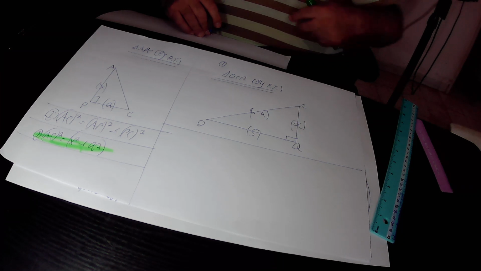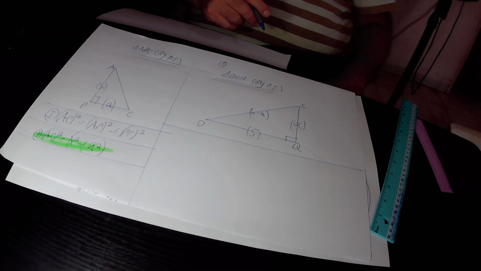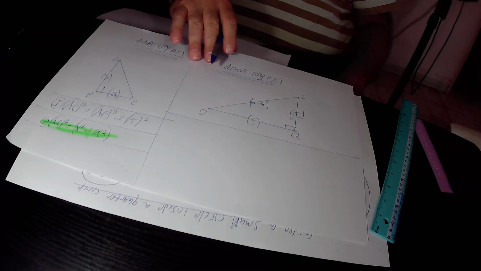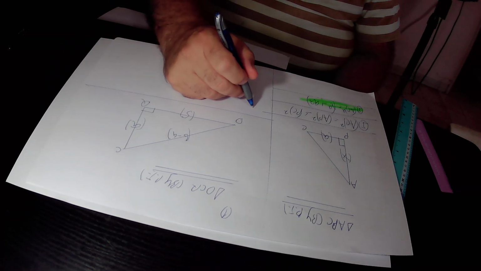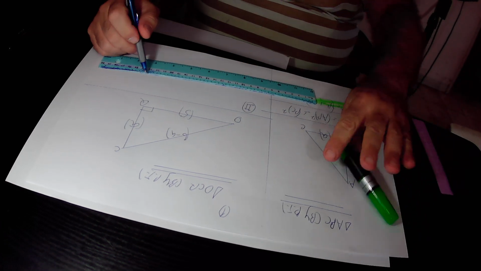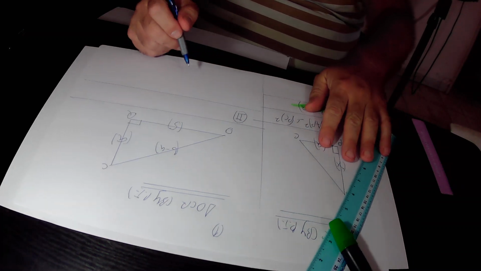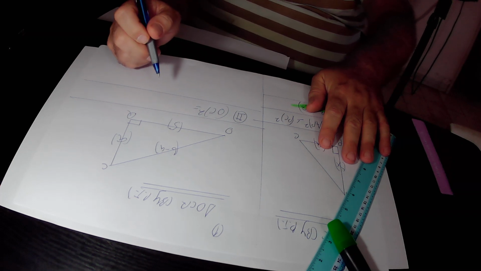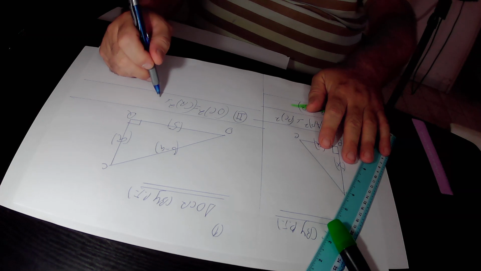This right triangle OCQ, according to the Pythagoras theorem, OC squared, that is the square of the hypotenuse, equals CQ squared plus QO squared. So I write it down. This will be equation 2. OC squared, that is the square of the hypotenuse, is equal to CQ squared plus OQ squared.